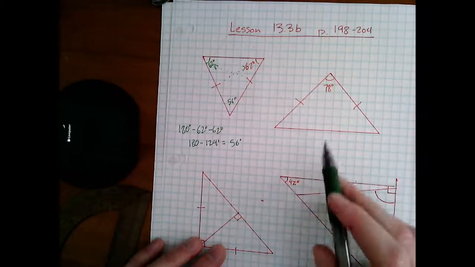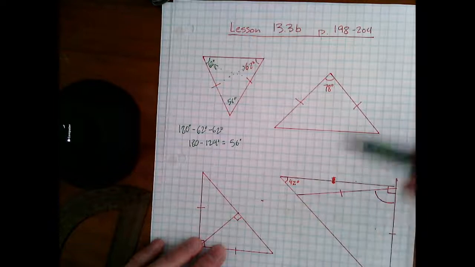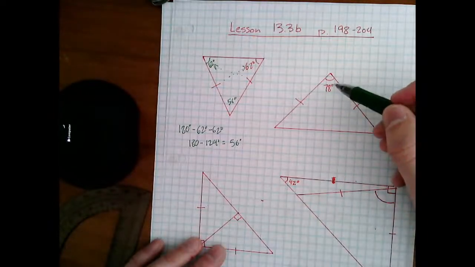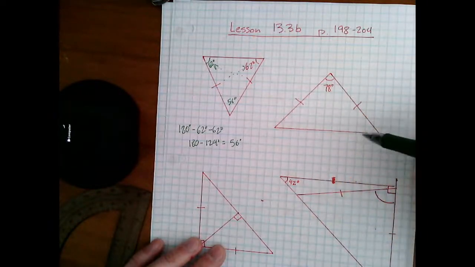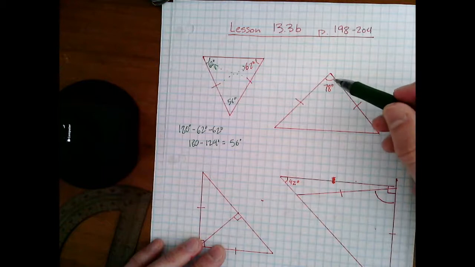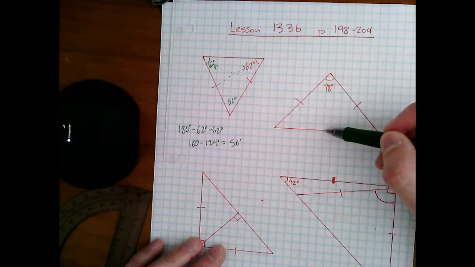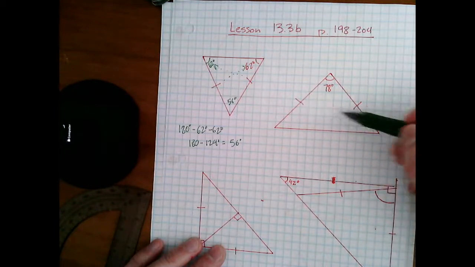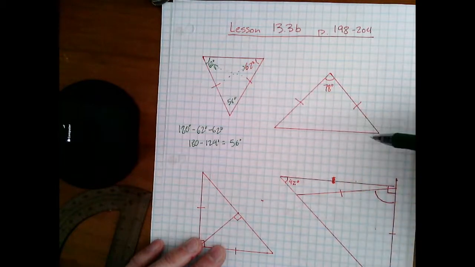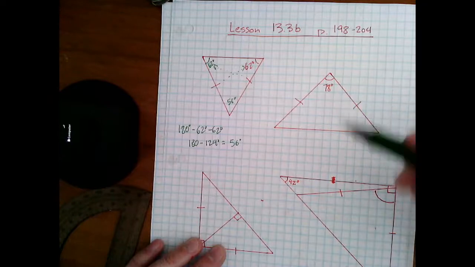All right. Ooh, this one's a little bit harder. They give me the third angle. Do you see how this is not the angle that's equal to either of these? Because this is the angle that's the opposite of the different length. But these two sides are equal, so these two angles are equal to each other. But I don't know what either of them are. Is there a way I can figure this out?